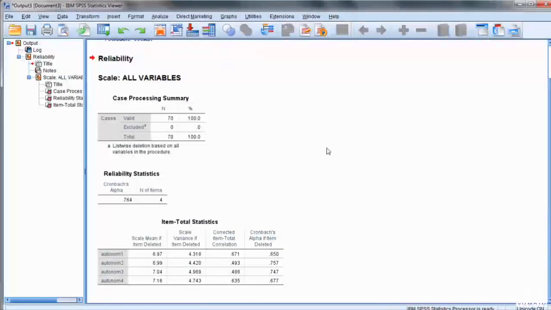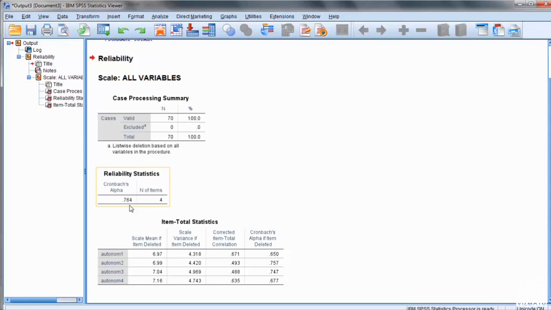And we have the results of our analysis. So first, a summary table, which just tells us that we have 70 valid responses across those 4 statements that measure autonomy. And this second table here, reliability statistics, tells you that Cronbach's alpha equals 0.764. What does this 764 mean?